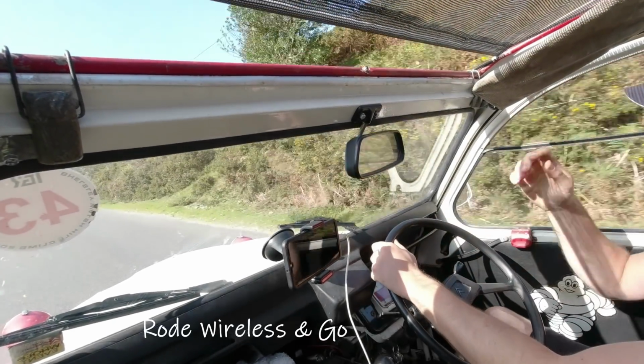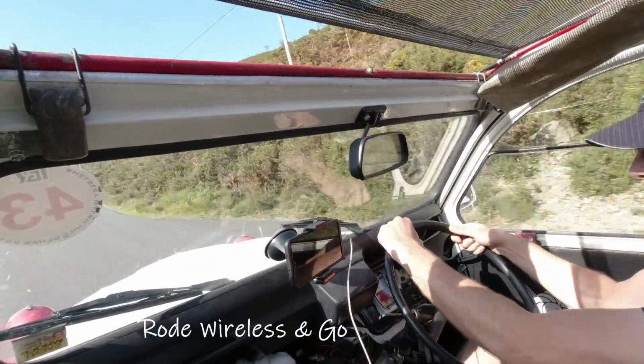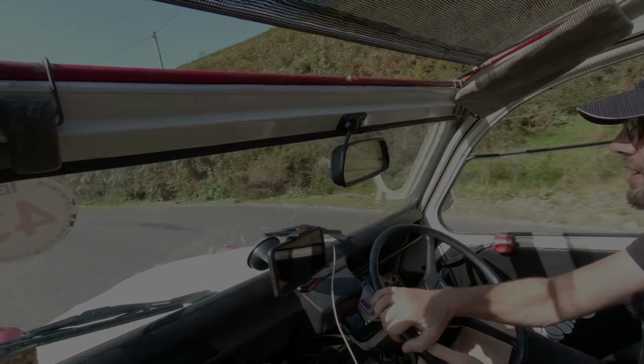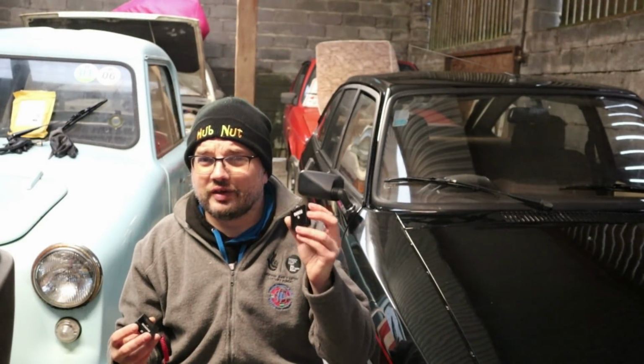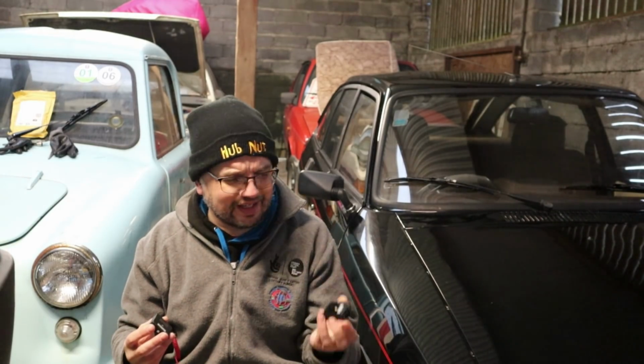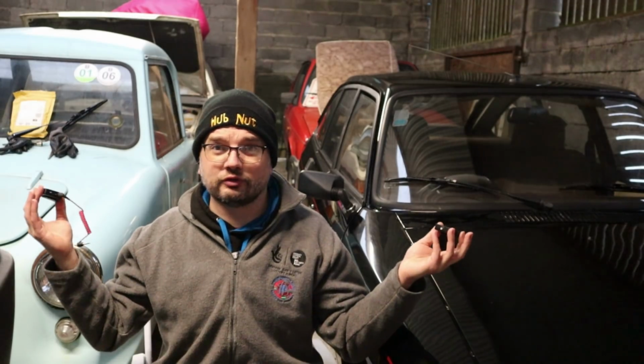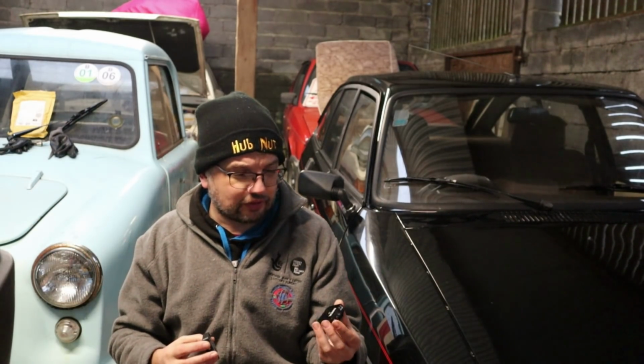I did have an issue where she was pinking, so when I was on the European road trip, I kept on retarding the ignition. I will say I've had to turn the sensitivity right down to get good results. Again, it seems to get overwhelmed, especially when you're inside a noisy car, and all of my cars are noisy. So I've turned the sensitivity down. There were only 3 settings, and that's not one of the better features, to be honest.